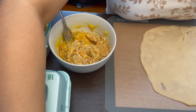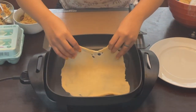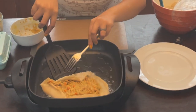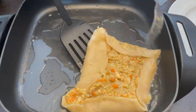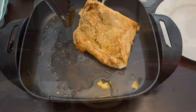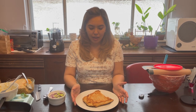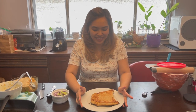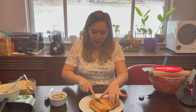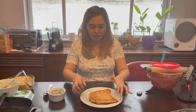Right. And then I'm gonna turn the stove on. I fry everything and it is cooked and it's gonna turn out like this. Oops. And then you just cut it into small pieces so you can have a bite. So I will do half and half. Like this.